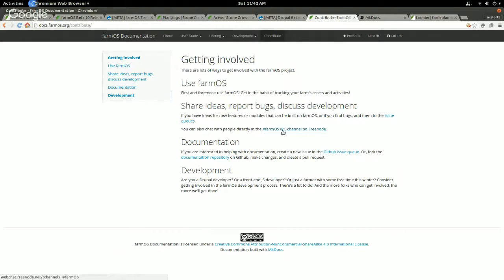I think there's a lot of cool stuff developing. I've been talking with a lot of people, and I'm really interested to see where this goes. So that's all I have for today. Hopefully you get a chance to try out the new beta 10, and I'll be working steady on beta 11.